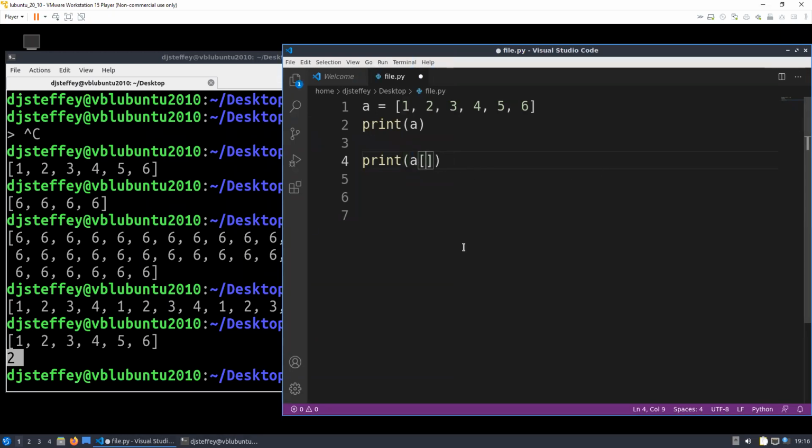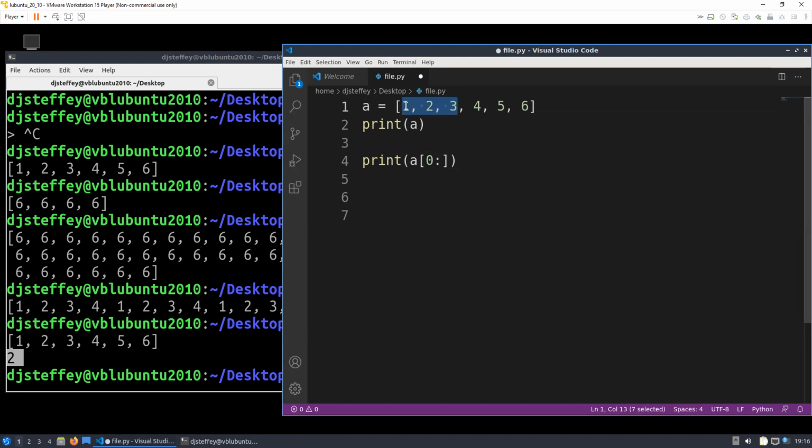We can print a subset of the elements as well. In your brackets, you put the index of the first item. Let's say we want to start at 0. Then you put the index of the last item plus 1 that you want. What I mean by that is, let's say we wanted the first 3 items.